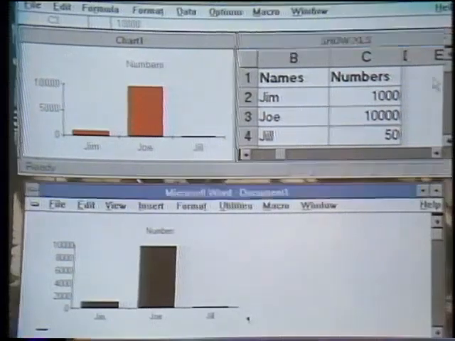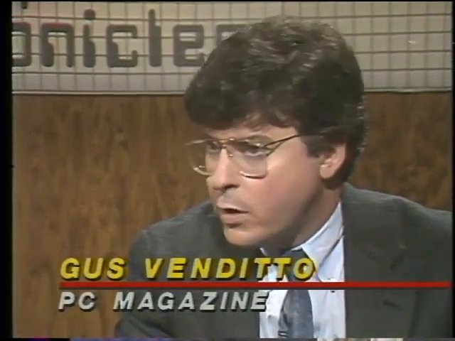Sure. Gus, I want to turn to you for a second. What do you see for developer support for Windows 3.0? Is that changing too, in terms of, you said, user acceptance has changed? Right. Yeah, there have been a lot of companies working on Windows in the last year. Windows has become a great forum for small companies to get a leg in the market. What has been a source of controversy is that some of the large software publishers, Software Publishing, Lotus, were waiting for OS/2, and they've been passing up Windows, but I think they're going to take a second look, and they're kind of stepping back and getting their programmers doing Windows programming instead of the OS/2 programming that had been the top priority.